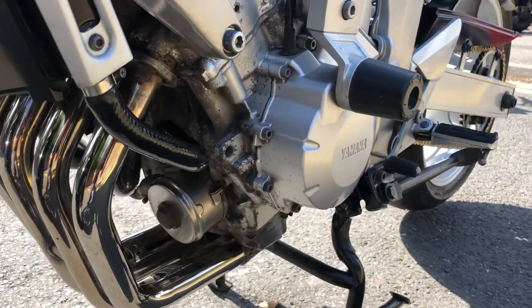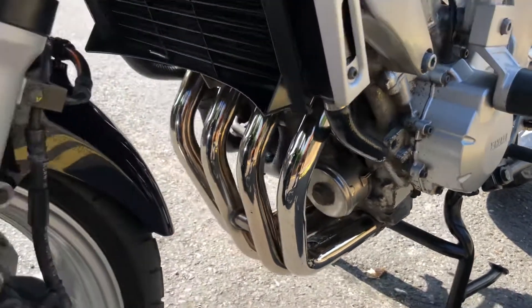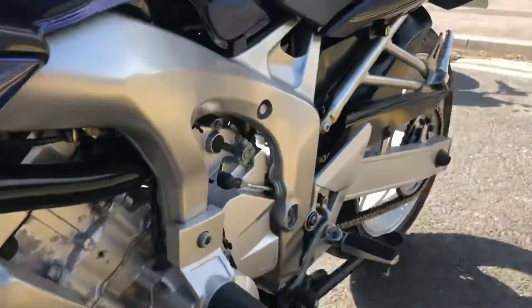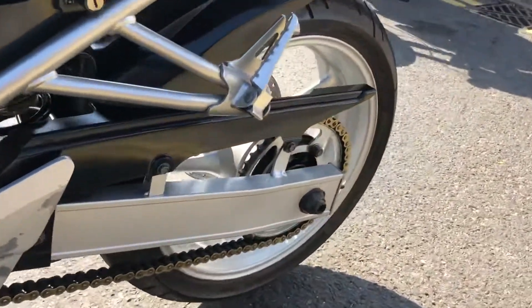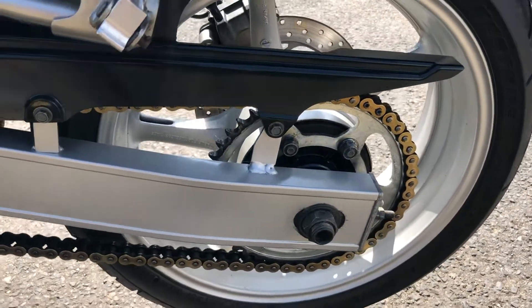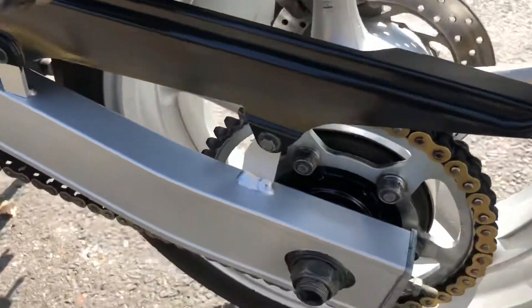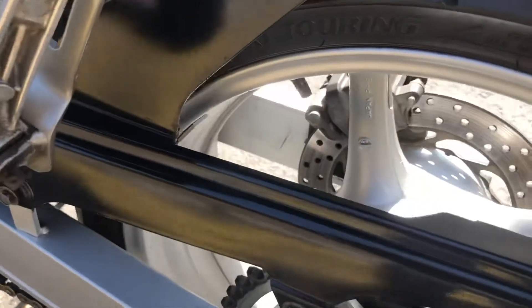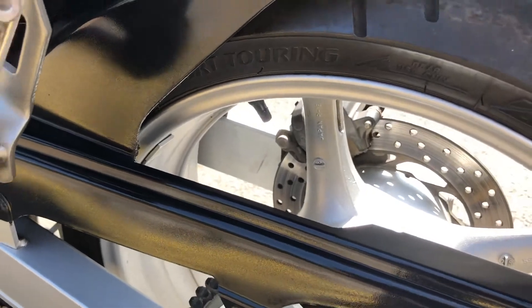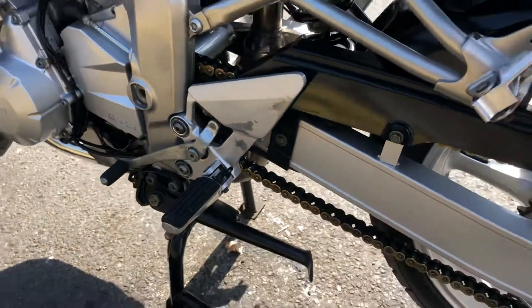The paint has started to chip a little bit on the engine — I haven't dusted anything in there so you can see. But generally speaking, up at the rad and coming round to the swinging arm area, it's got a very recent gold heavy-duty chain and sprocket kit. Look at the rear wheel paint as well, and even the swinging arm — even the inside of the swinging arm is really clean.